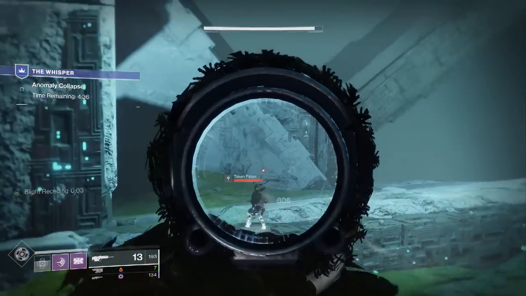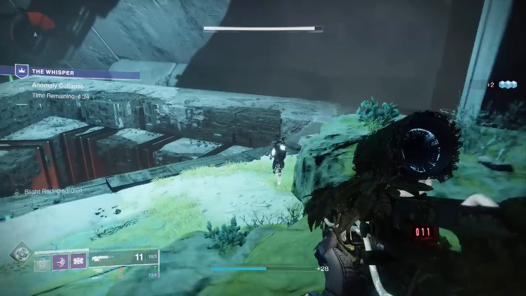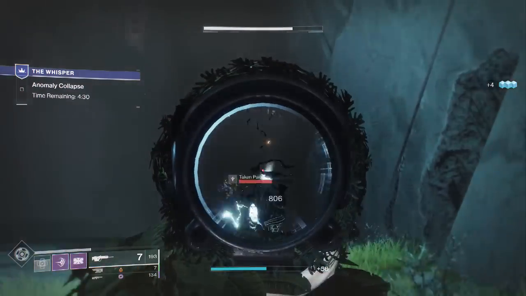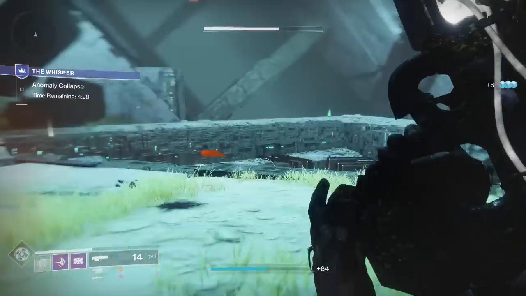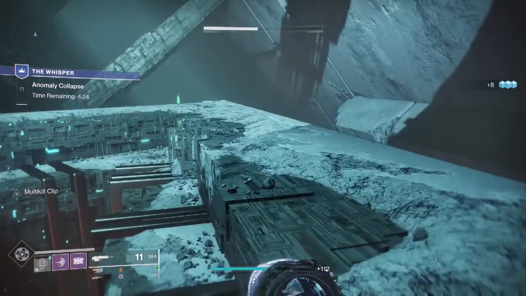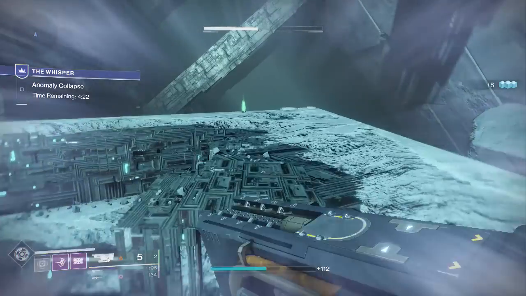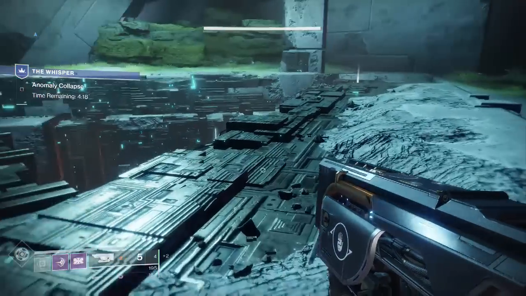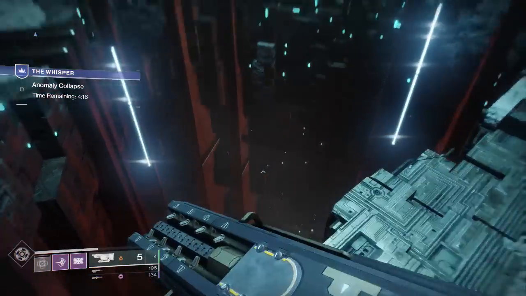So right now is actually when I want to take these guys out, and maybe they'll drop some special. Do not want to use my finisher. That'd be a disaster right now. Alright, so we got some special. We have about 4 minutes to take out 2 bosses. I should get my super back. That was actually terrible, only getting 2 shots for it.